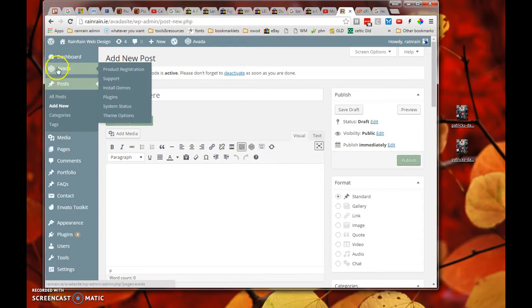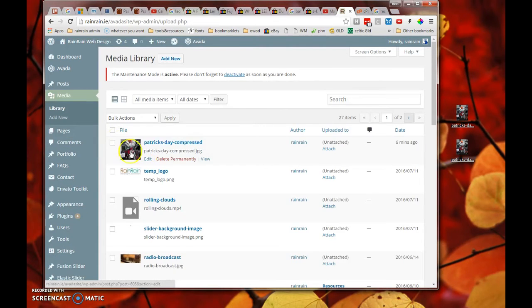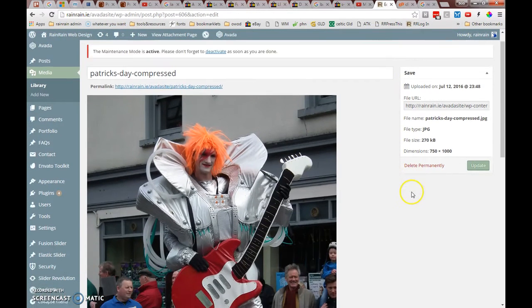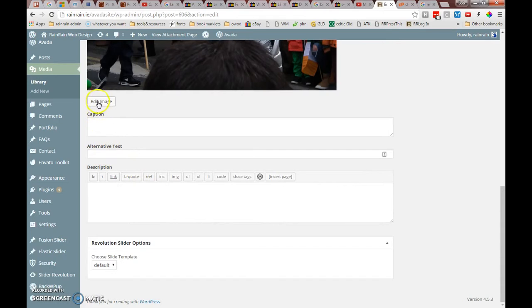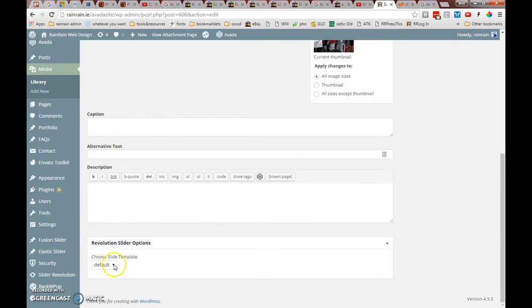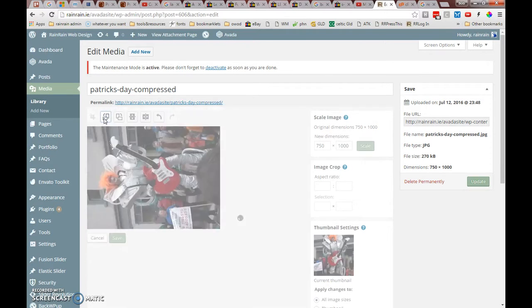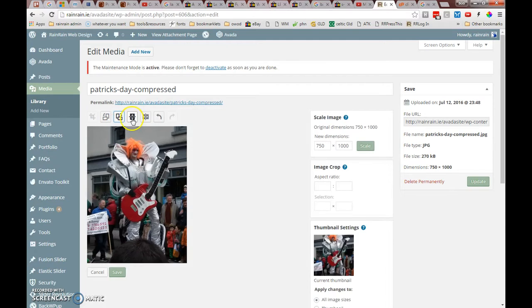But if I wanted to do more work on that, since I brought it into the media library, I'll just go into the media library and open up the image. It's giving me some information over here, and I can delete it from there. But I can press edit image. I explained all that stuff in the last video. So I've got rotate counterclockwise, clockwise, flip horizontal and flip vertical, and it's got undo there.